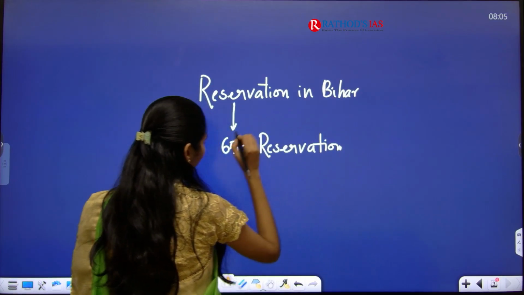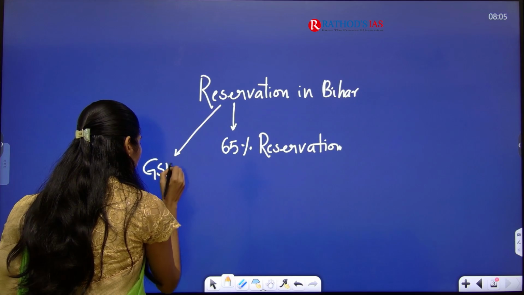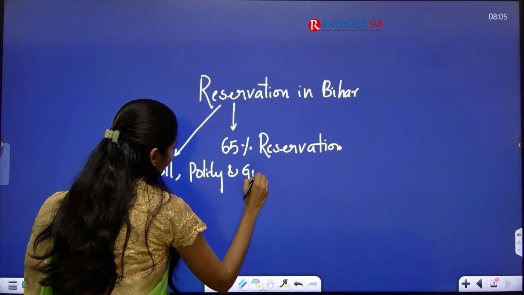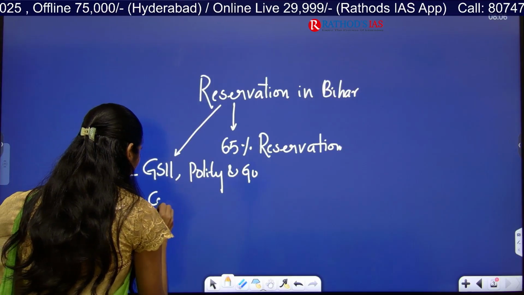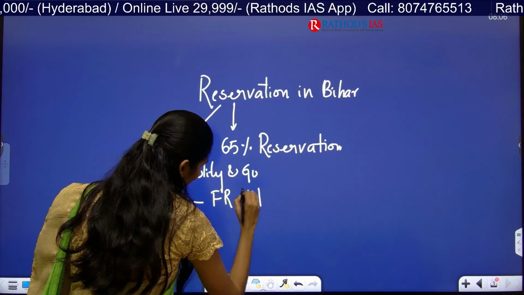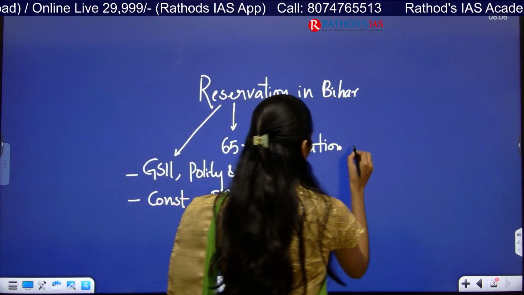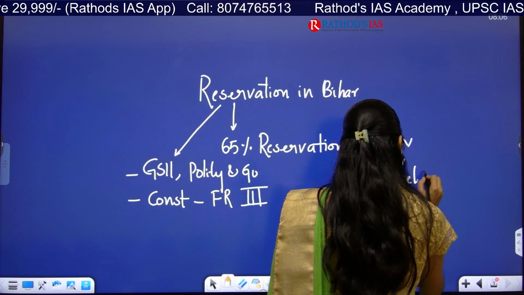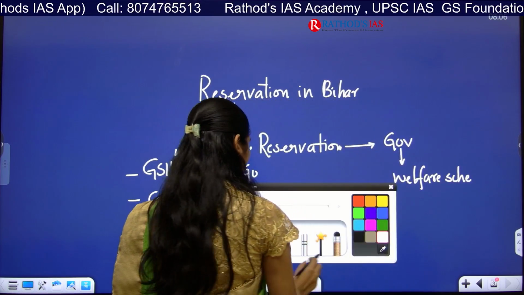Now let us connect it with our syllabus. In GS Paper 2, we have polity and governance. In that, it is important, especially this reservation topic in your constitutional provisions. For example, fundamental rights, present in Part 3 of our Constitution, talk about it. There we can fit it, and even reservation is part of governance, where we can fit it in welfare policies and welfare schemes of the government. Now let us see the dimensions.